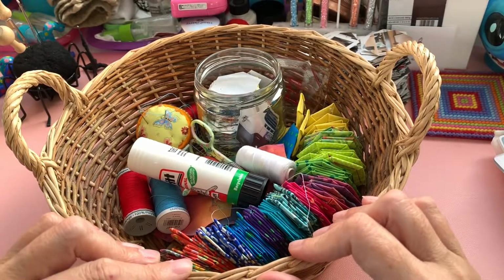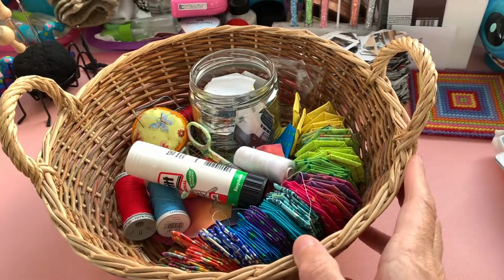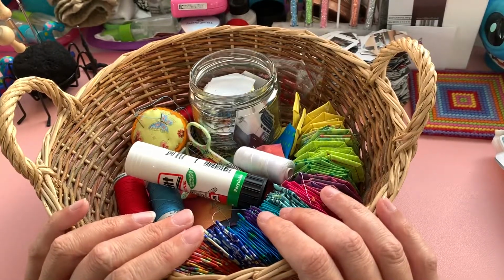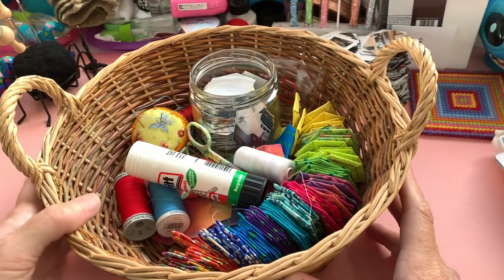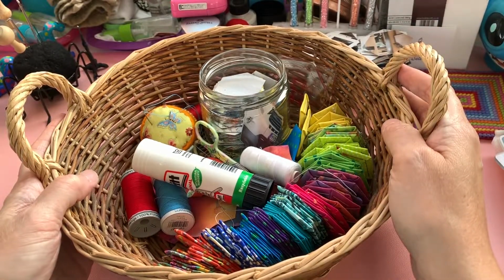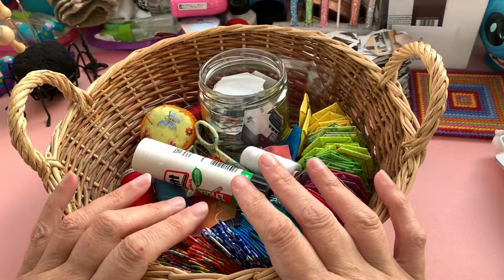And I will have a break and make other things, obviously, because I want to make some lovely things for you guys and share it with you. But I thought I'd share this with you in case you were interested in making. You don't have to make 3,000 of them. You can make small things. You can make placemats or whatever the heck you wanted, really. You can, once you've got these, you can make them into whatever you like. I'm just having fun making them at the minute, and I'm just enjoying the rainbow of colours that I'm getting together here.